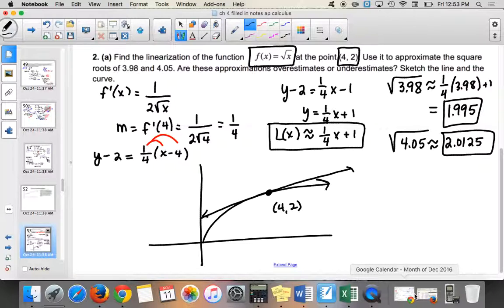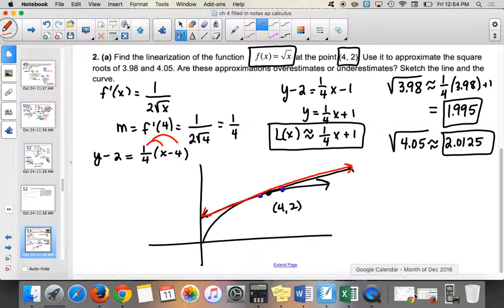So we're saying when we zoom in on that tangent line, we can find something really, really close along the curve by using an approximation with that one that's right there along the tangent line. Do you guys see how close those are? They're super close, right? So we plugged into y equals 1/4 x plus 1, and we got a value. Is this approximation using the tangent line above my actual curve or below my actual curve? It's above, right? Do we all see it's above?